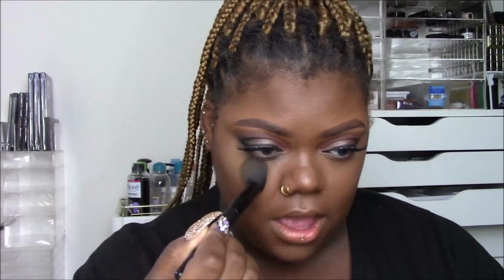I'm gonna set my under eye area with my MAC Studio Fix. That NYX Total Coverage Concealer has wonderful coverage, but it is so sticky. It never really sets, so I really need a powder to get that stickiness off of there. You can see how sticky it looks from here to here. Yeah, I really gotta set that. Really gotta set it.